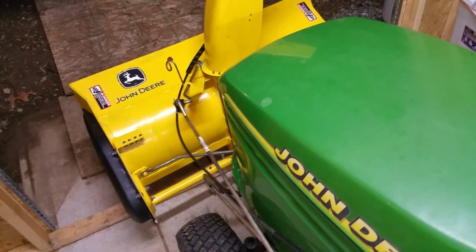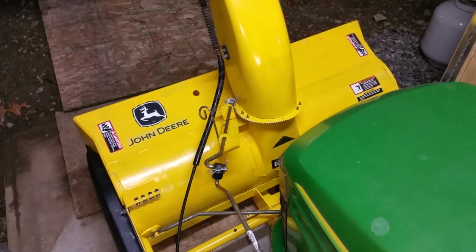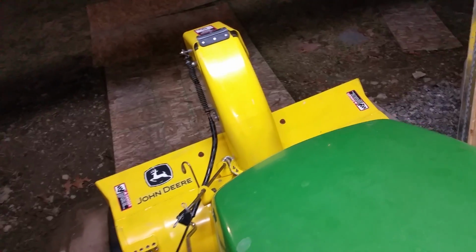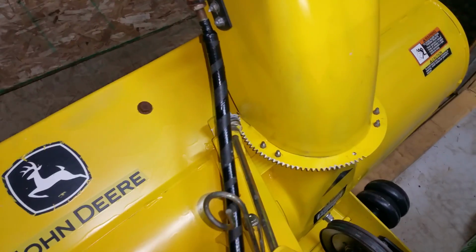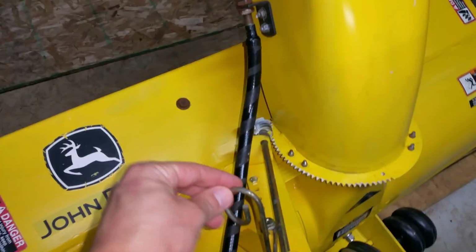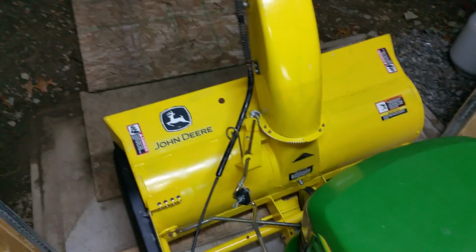The lift kit works great. Added some lithium grease to the worm gear. Pretty much everything is good to go. The chute piece here is a little tight, but that's to be expected here. I did put the protective hose on this. Unfortunately, it looks like I may only get a season or two out of it. I can't put it in this eye here because it's just going to bind up when I'm trying to move the chute left or right.